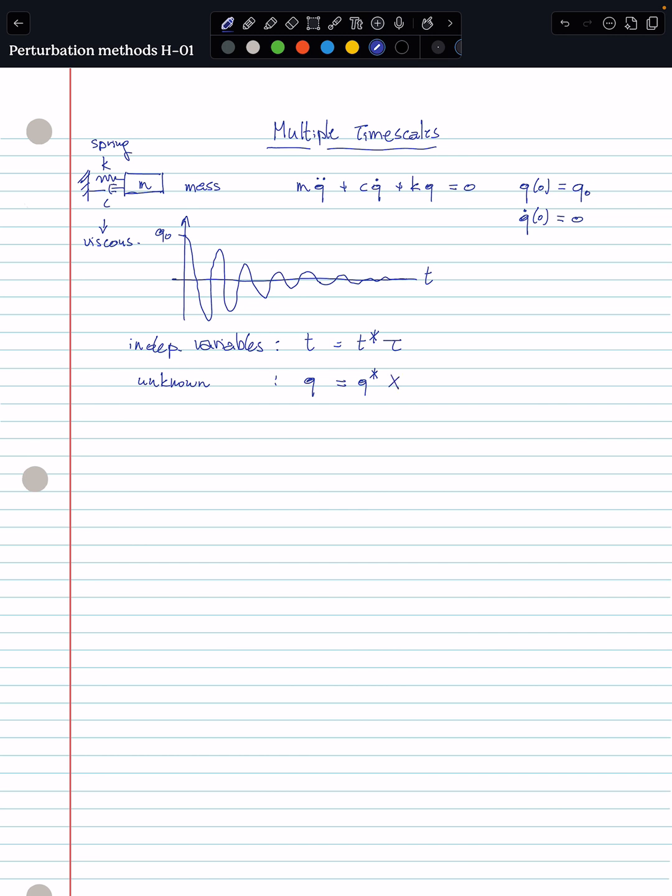Okay, we can think of the different parameters we have in the problem to construct a dimensionless characteristic time and characteristic displacement. That can be quite quick. Mass, this is in kilograms. Then we have c, the viscosity. This is in newton seconds per meter. We have the stiffness k, which is in newtons per meter. And then we can also add probably the initial displacement q0, which is in meters. The mass, let's just put it like this: newton second squared divided by meters, right? This is a force divided by an acceleration.